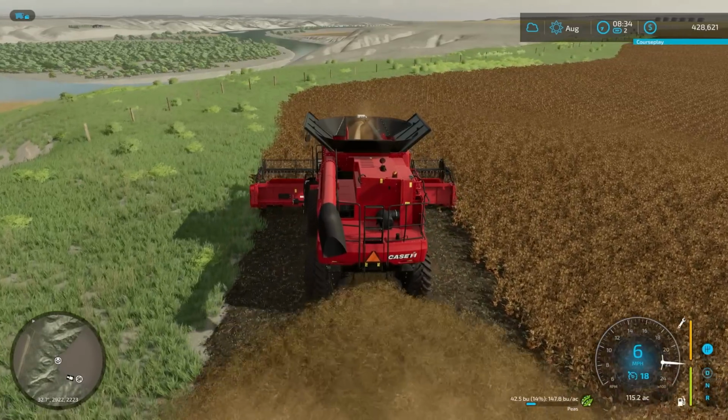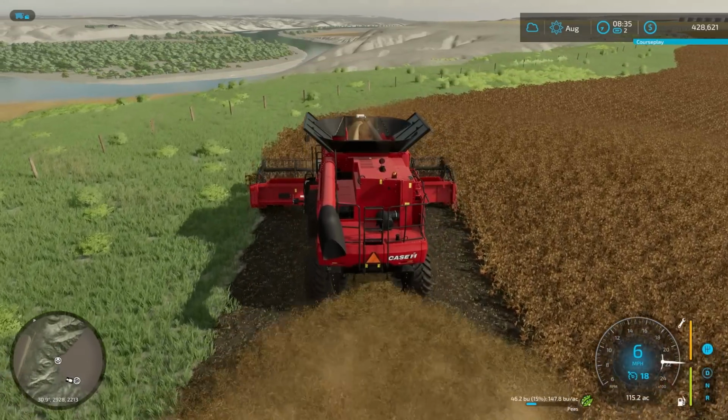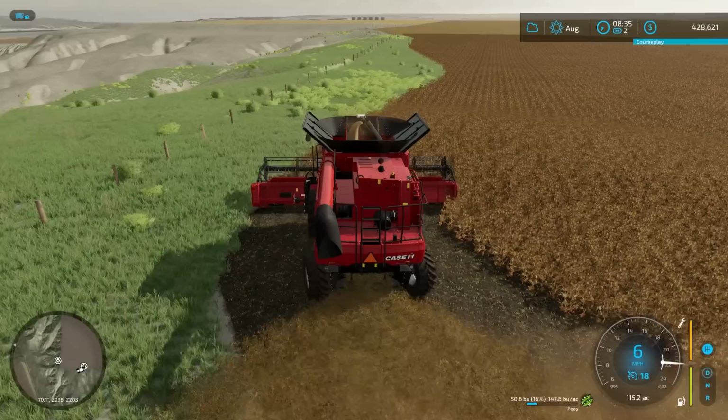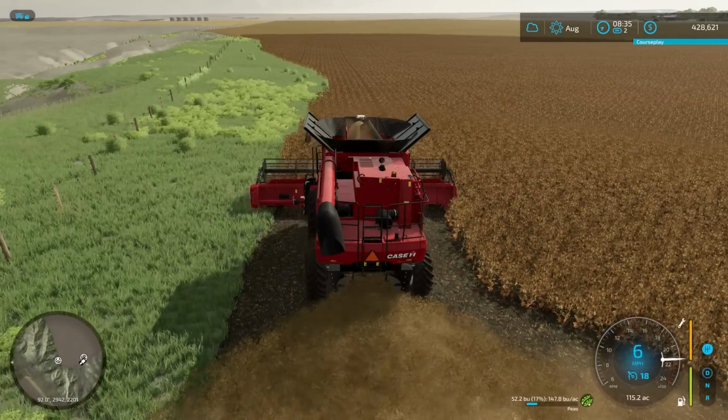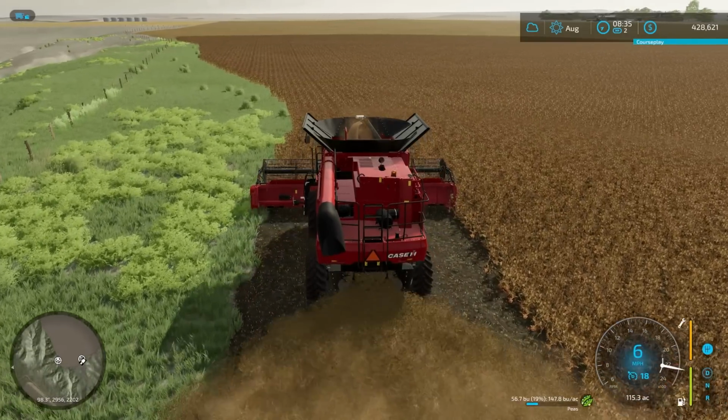Possibly should have kept the land and just maybe revisited that down the line, but I feel like it was in my best interest to just narrow my focus. And I'm really enjoying this, and I think I am gonna stick it out. Maybe I should wait until this harvest is done to make that decision.